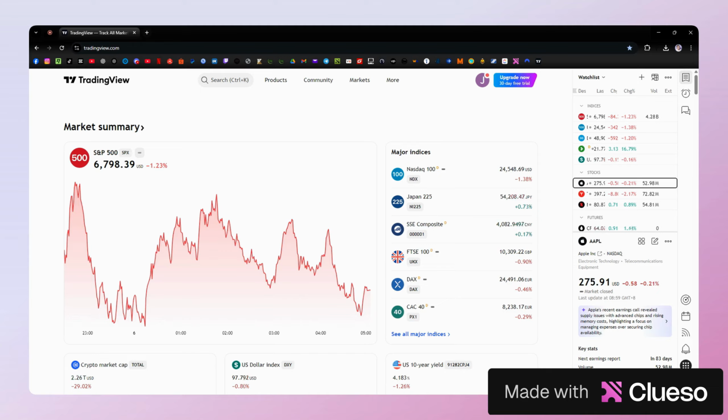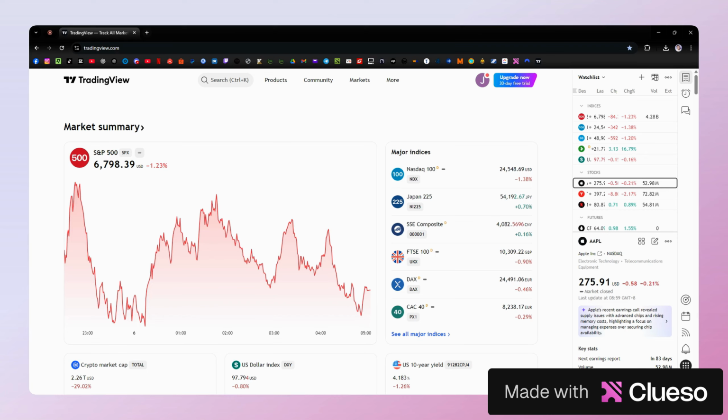The purpose of extended hours in Tradingview is to let us view and analyze price movements outside regular market hours, including pre-market and after-hour sessions. This helps us spot early trends, react to news or earnings releases, and better understand price gaps and volatility before the next regular trading session begins.